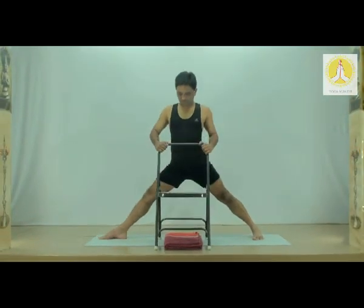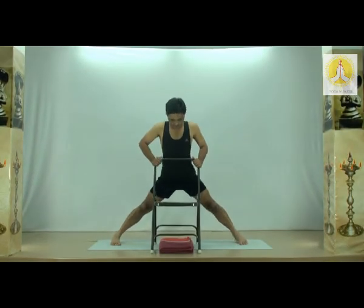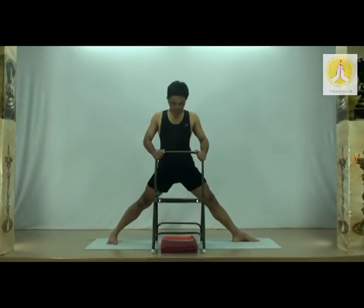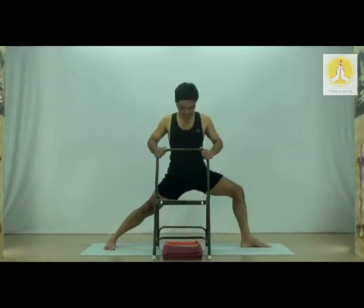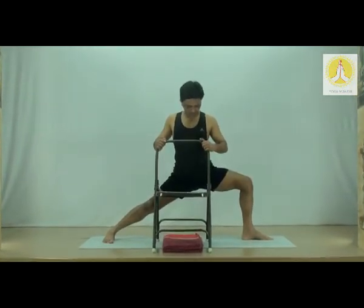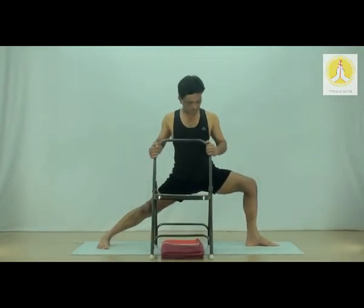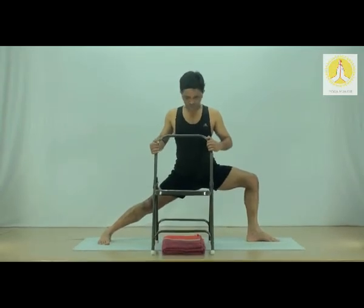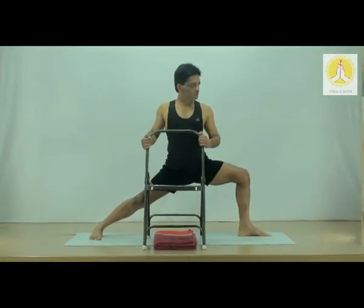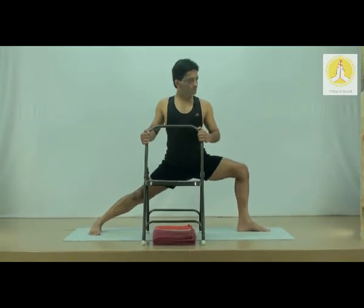Straighten the right leg, slowly come up, then change. Right foot in, left foot 90 degrees out. Align the pelvis and trunk properly, then keeping the right leg straight, exhale, bend your left leg at 90 degrees. Press the left foot evenly, firmly. Activate the left calf muscle and the hamstrings. Chest and navel up, look to your left side. Roll the right thigh out to press the outer edge. Pull the kneecap.